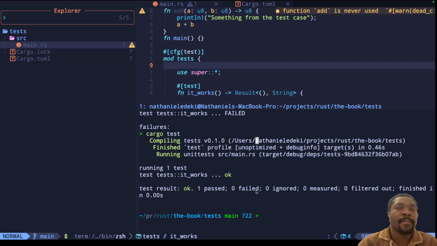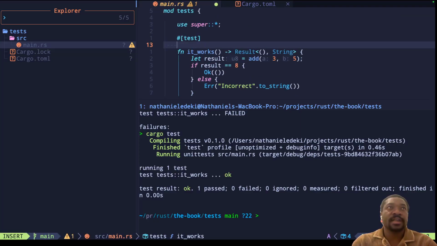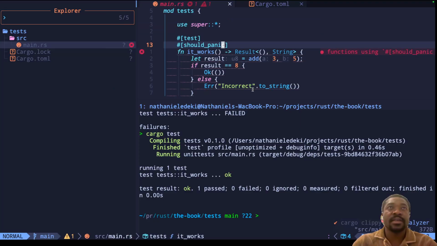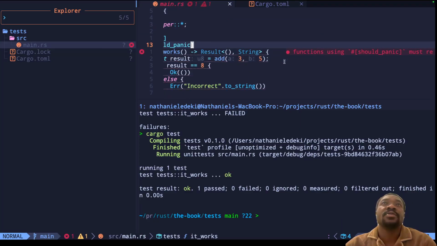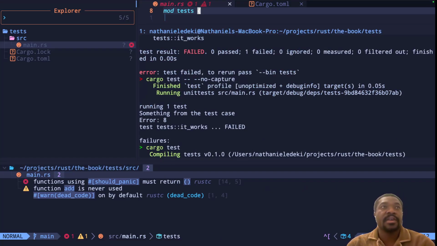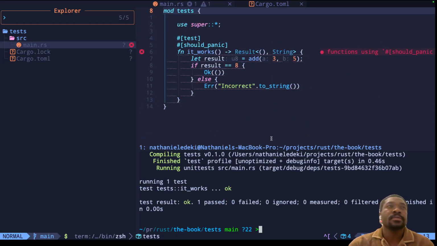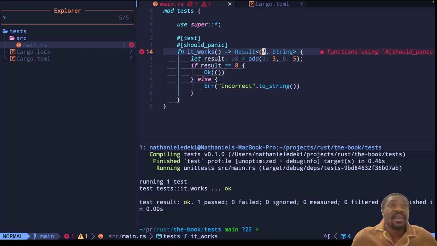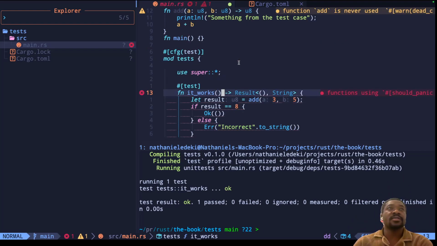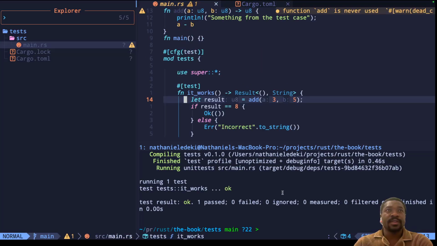Our test passes now. But if our test were to fail, so let's say we had this for our test, we had a should panic when it really doesn't panic. What should panic must return now? Okay, must return unit type. I see. Okay, I just want this test to fail, so it's easy. We can just say minus, right? So that should be okay to make it fail. In this case, this would get printed.